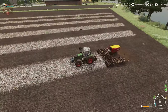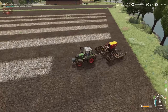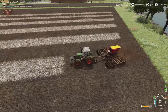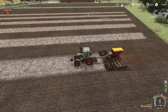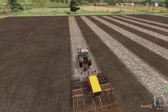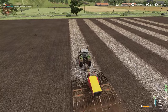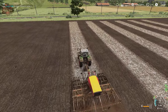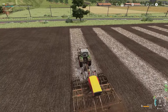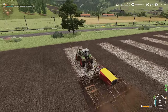That means at the earliest, the ground will be ready to harvest at 2 o'clock, because what Seasons does is it checks ground moisture levels at the top of every hour, and basically if it's not dry enough by 1, well, then it won't be dry enough until at the earliest 2. So we'll just have to wait and see. I'll bring you back in once we are ready to harvest some wheat.